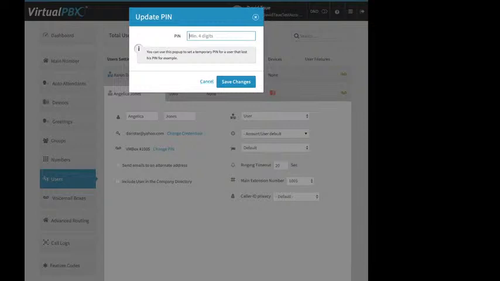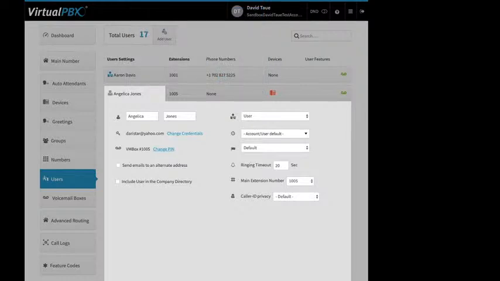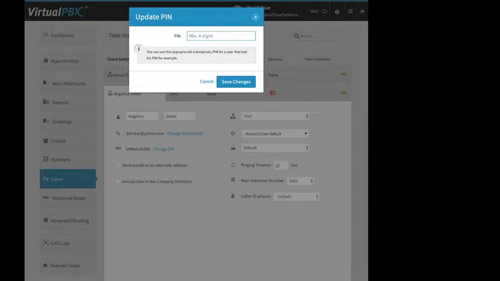Change PIN. This is a temporary PIN number for getting into their voicemail box. Now, for your VoIP phone users, the first time they call in from their VoIP phones, they can hit *98. That will log them into that voicemail box that was created at the same time the user was created. The system will then prompt them to create a PIN number for their voicemail box, as well as create their voicemail greeting. For your landline or cell phone users, you do need to create a PIN number for them.